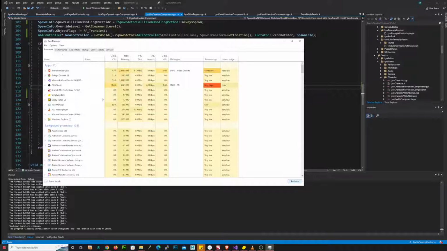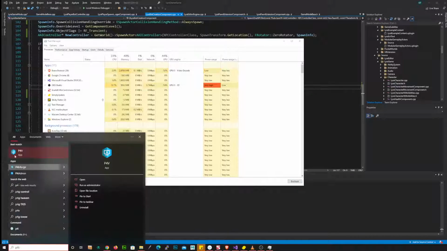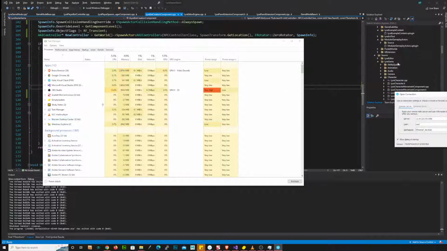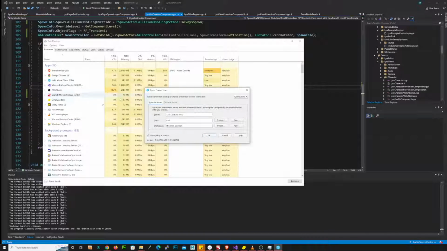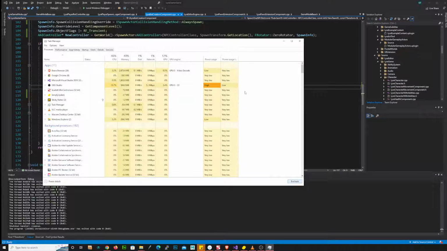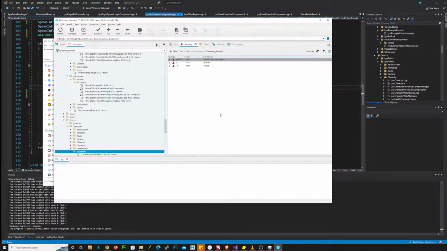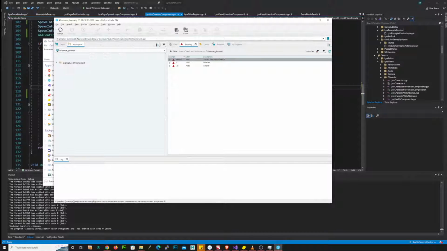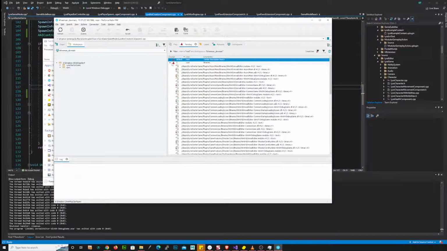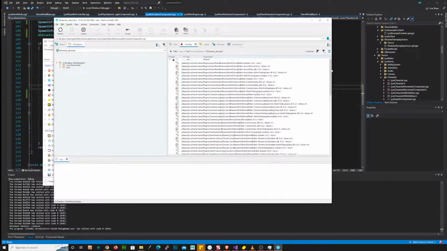Okay, so let's restart Perforce. Go ahead and connect up. I don't think this is going to be in the binary section.